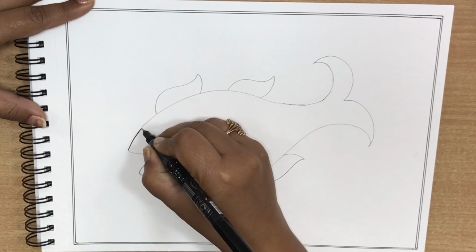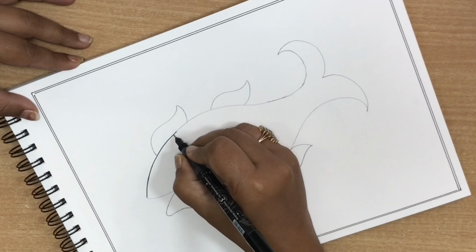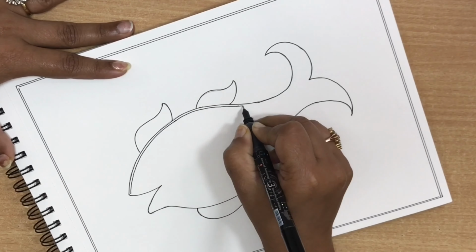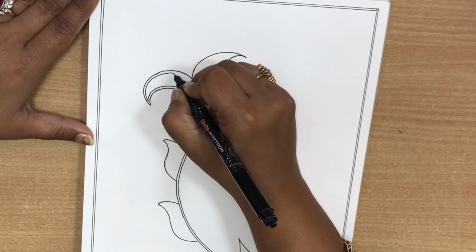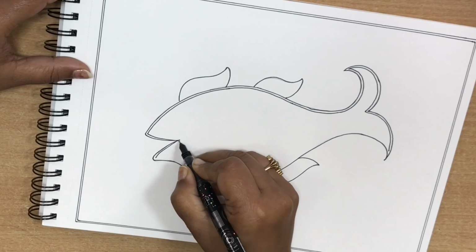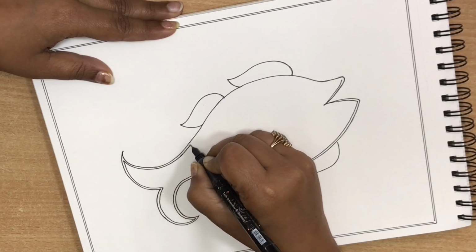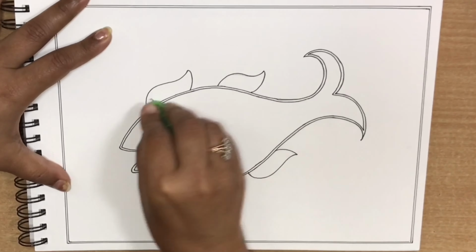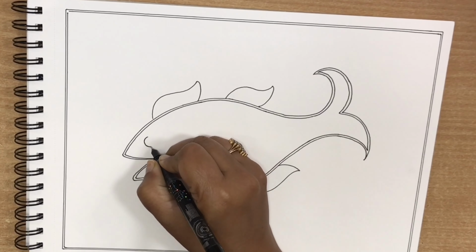We will do the outline with a gel pen. Here, draw all the lines double in the fish body. For neatness, do all the steps slowly. After completing the outline, erase pencil marks. This is an important step. Do not miss it. Now we will do the pattern.